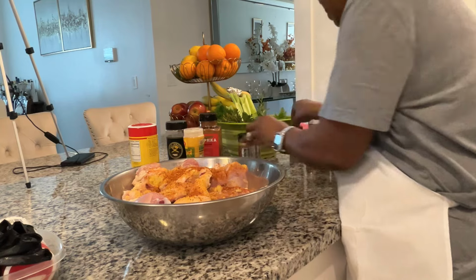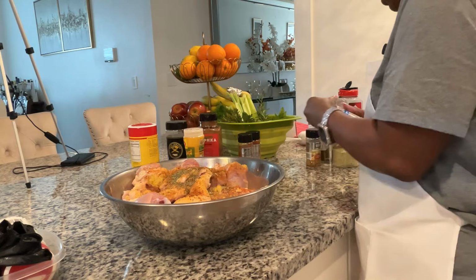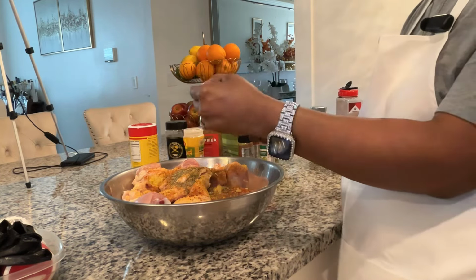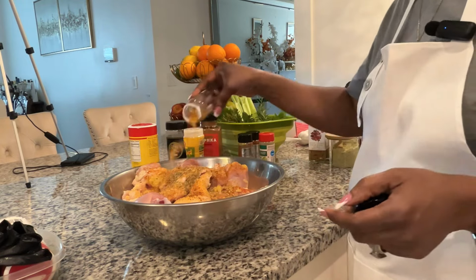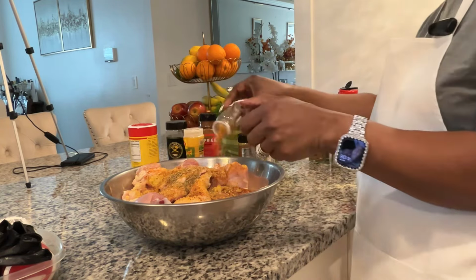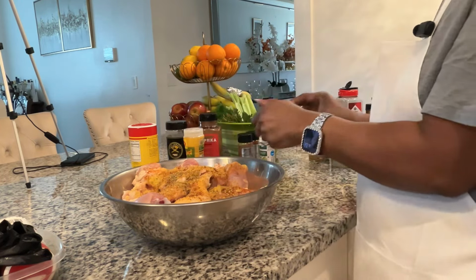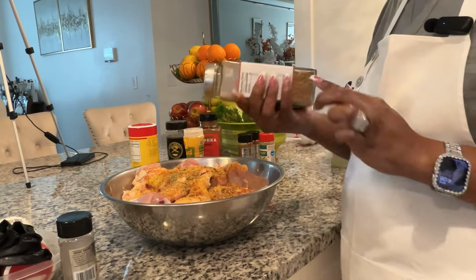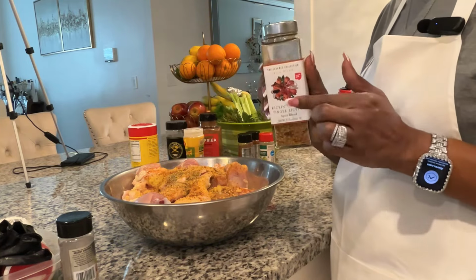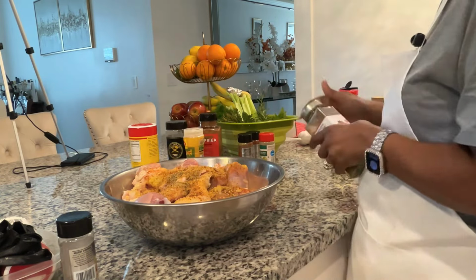I'm putting a little bit of Italian seasoning. And then this is roasted garlic and herb, Weber's. Putting a generous amount of that. Yes. Might as well just finish it. And then I like this. I get this from Marshalls. It's kicking chicken. Even if you're roasting chicken, it tastes good on there, okay?